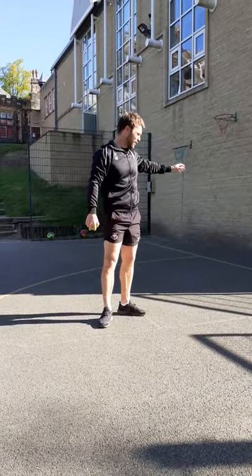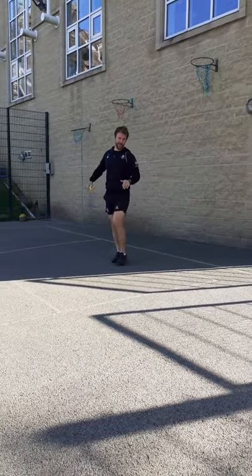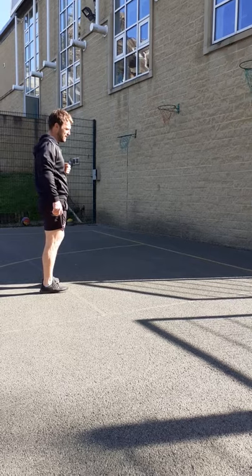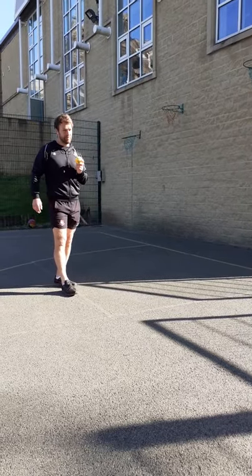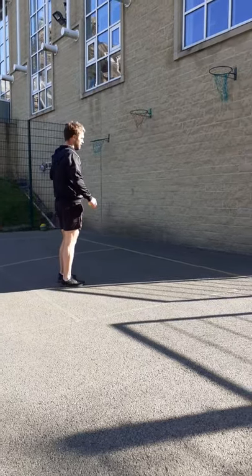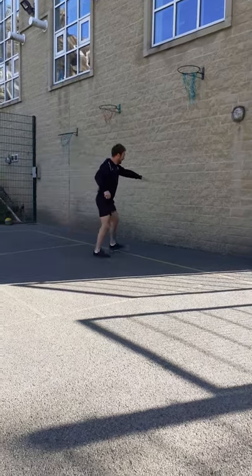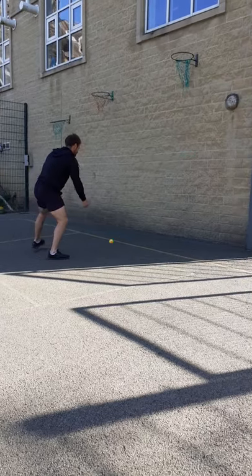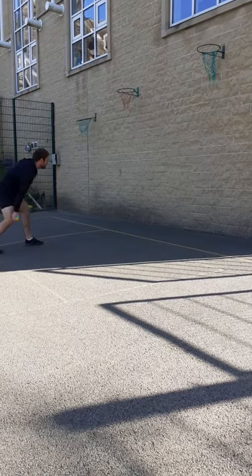The next thing we're going to do against the wall is throw the ball a little bit higher up, so the ball bounces before you catch it — it's not going to be rolling towards you, it's going to be bouncing towards you. These are things we can be doing all the time out in the garden; it doesn't have to be a PE lesson. We're going to throw the ball halfway up the wall so it bounces and we can catch it. The further away you stand, the easier it is to react. Start throwing it against the wall.